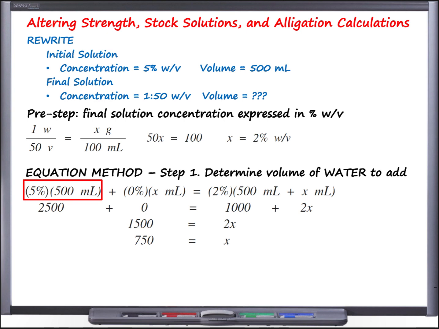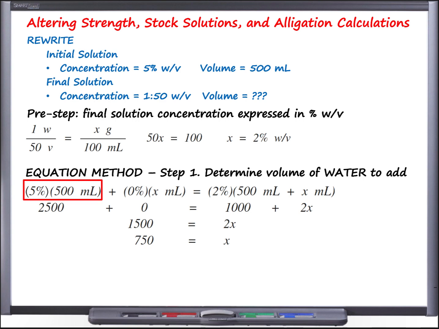We're going to then multiply that by the quantity we have. In this question, all of our quantities will be expressed as volumes, not weight, so I'm going to just refer to my quantities as volumes. What we were told is that for this 5% solution, we're starting with 500 milliliters. We were given that volume initially. So our first concentration times quantity is 5% times 500 milliliters. That's our initial starting boric acid solution.